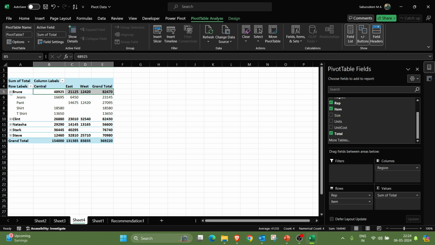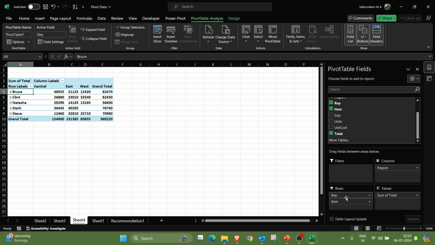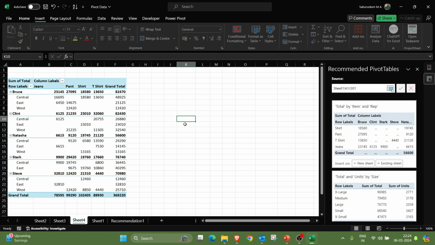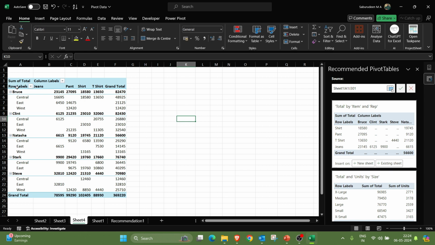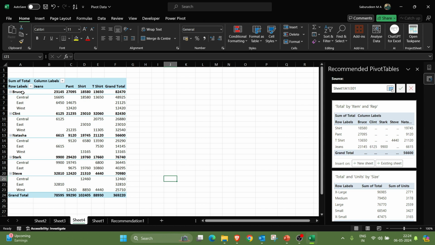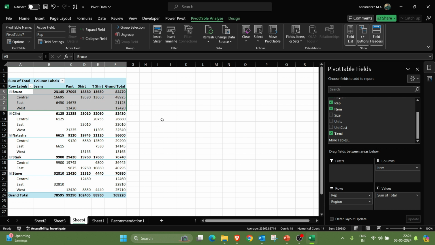So how do we modify this? Okay, so here I'm going to change this one so that I can see all the values in one screen. Okay, right. So here as you can see we have subtotals in the table, and also one more thing, we are having subtotal on the top of the group. For example, here this is called group, Bruce group, Clint group, Natasha group, like that. So here, right, this is the one group. In this group, we can see the subtotal on the top row only.